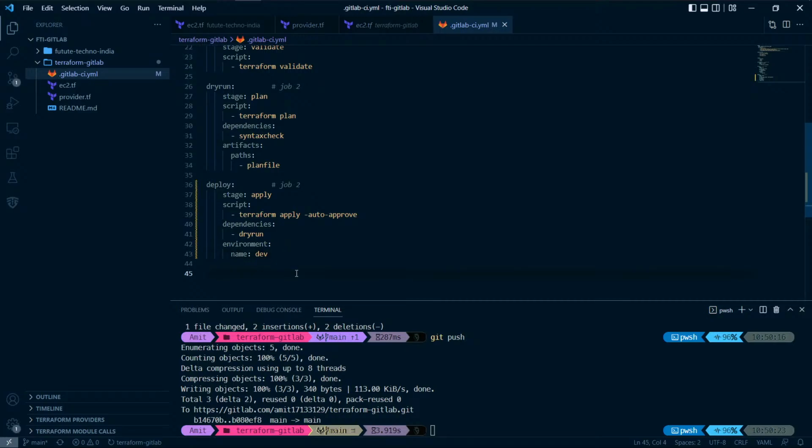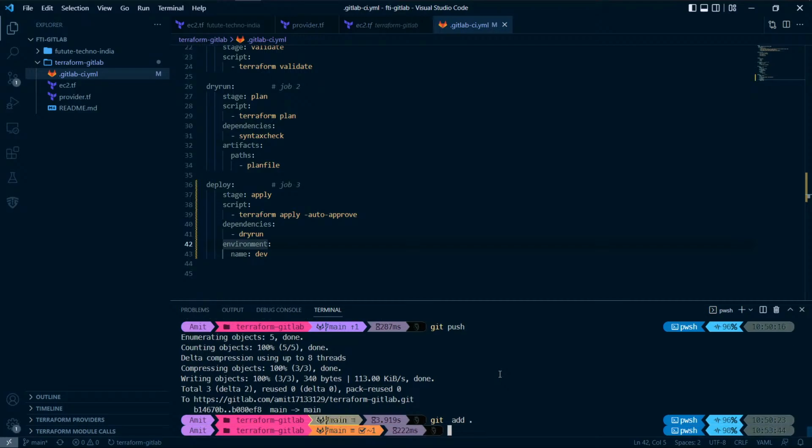So this is your dry run. I'm using the apply command. This is your Terraform apply, the job name is job 3, deploy, and it is applicable to the apply stage. The script is this, it depends on plan, that is your dry run job, and the environment is this one.